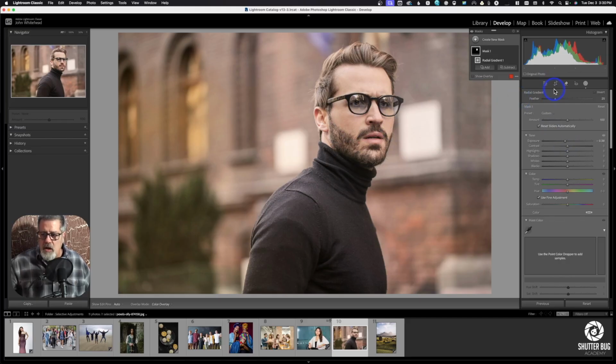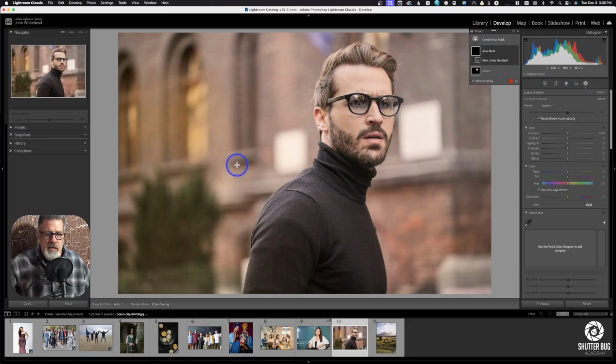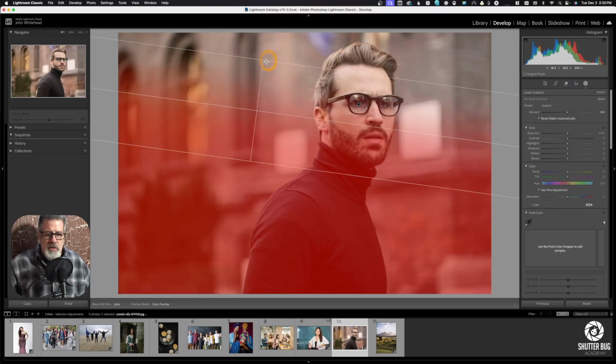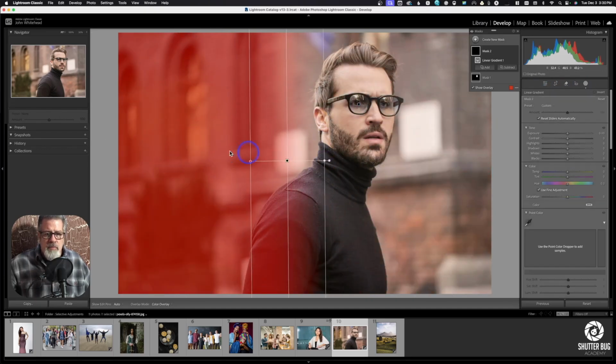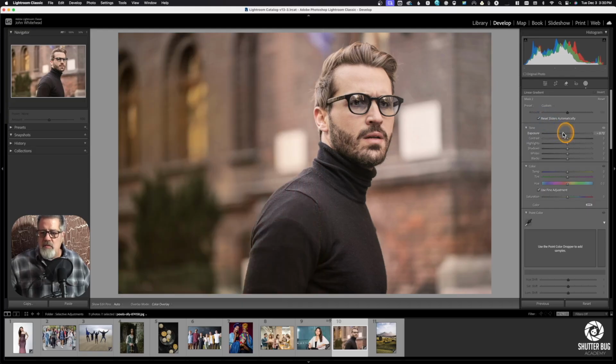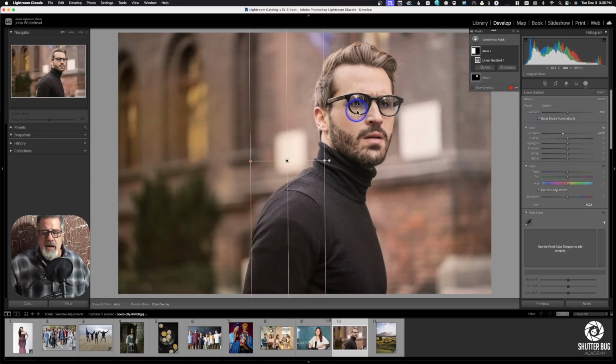In this, we could also do a linear gradient. So I could come up here to linear gradient, and I could just simply draw. We're going to rotate that just like that because I started in the wrong spot. And I can darken this area. So if I wanted to darken this area in, have this area brighter, this area darker, just like that using the linear gradient. It blends in exceptionally nice, looks good in this image. So that is how you use the linear and the radial gradients inside of Photoshop.